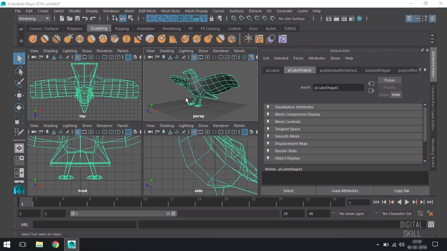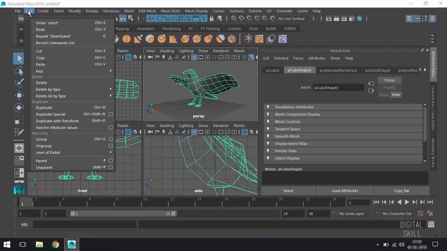Now, our UVs need to be human readable. What that means is that when we look at this collection of points, we want to be able to look at it and say, I see the wing, I see the head or the foot. We don't want it to be this tangled mess of points and edges that we have no idea what they are, because eventually we need to bring these into a paint package and paint onto that UV area. So let's get started here.